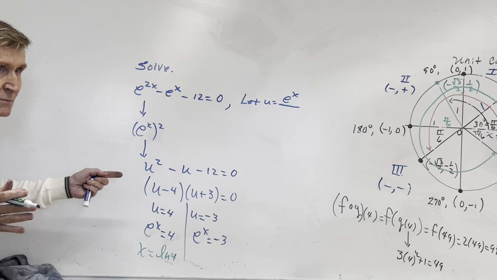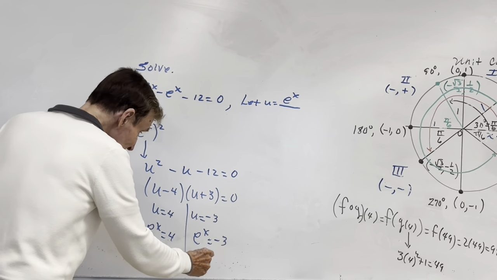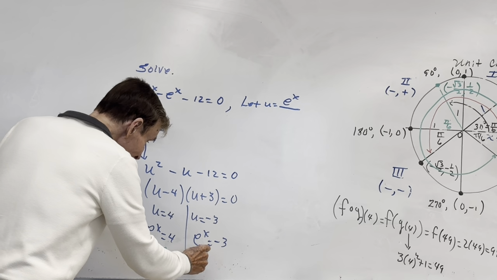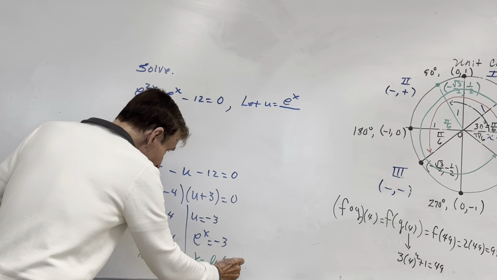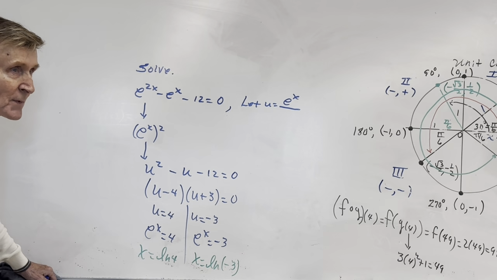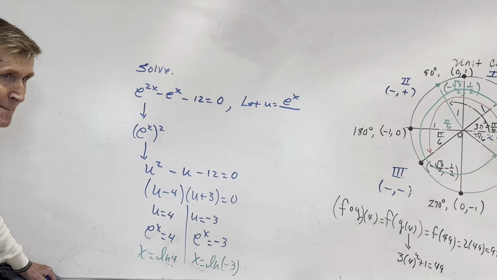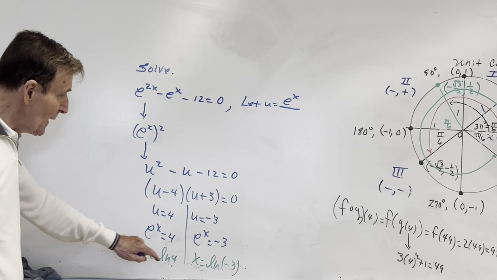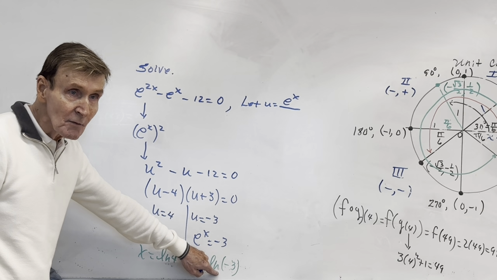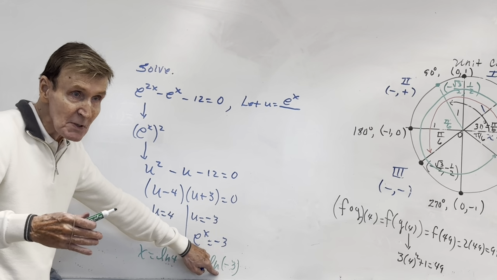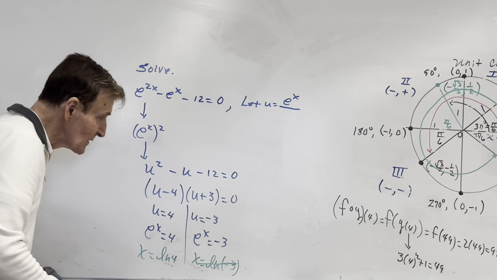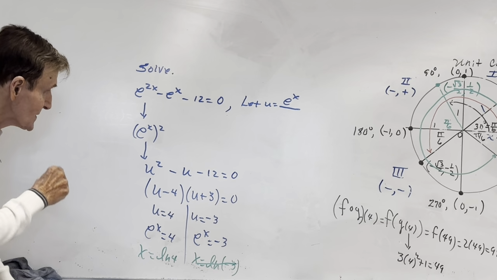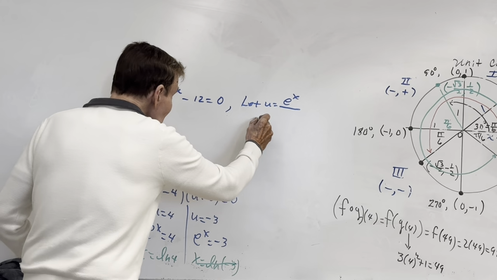No middle school, no algebra. This one says, so help me out, x is equal to ln of negative 3, which is out of the domain. Now, why must I reject that one? Did we say the domain on any log, which was represented as an x, must be greater than 0? Yep. So this one is out, rejected, cannot have a negative inside there. The only answer is x equals ln of 4.